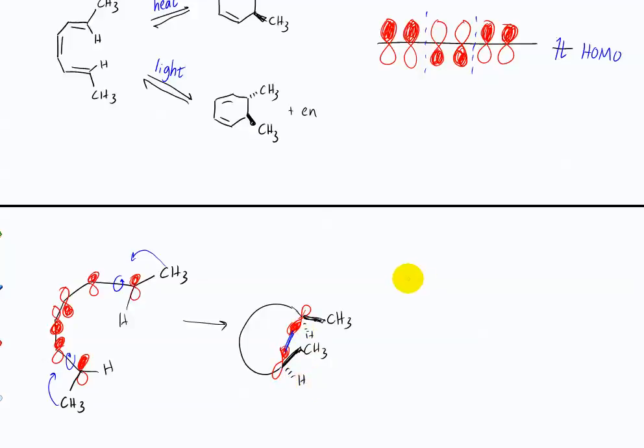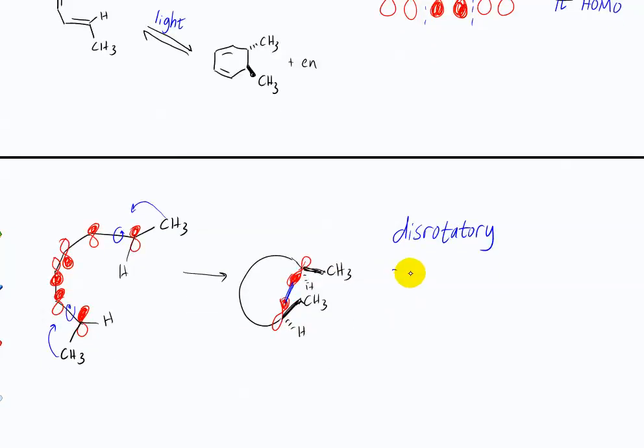And this is called a disrotatory cyclization because they rotate in opposite directions. If they rotated in the same direction, you'd have a conrotatory arrangement. Is that where we would see the trans? Right, with disrotatory, they rotate in opposite directions. It doesn't mean that the substituents end up on opposite sides. It has to do with the rotation, whether they rotate the same way or not.